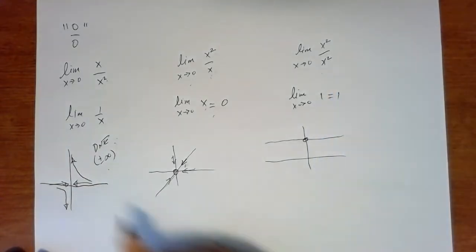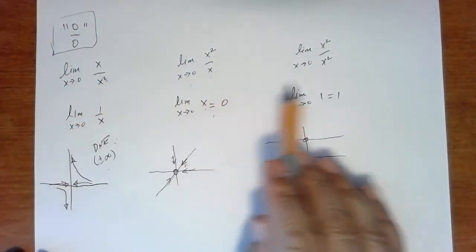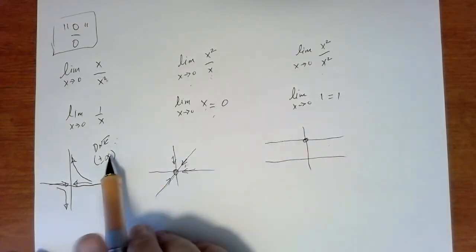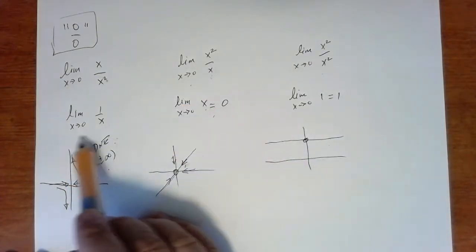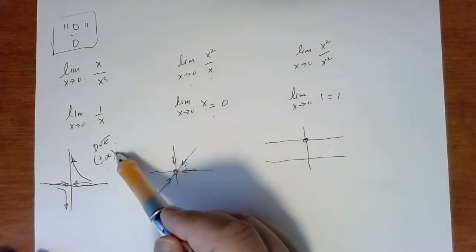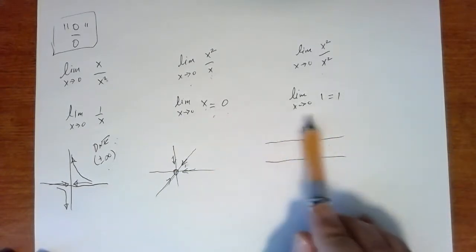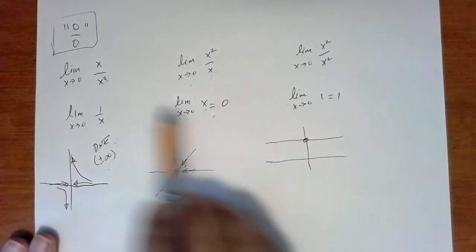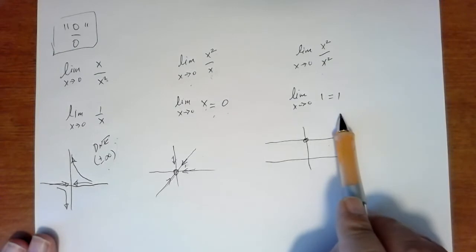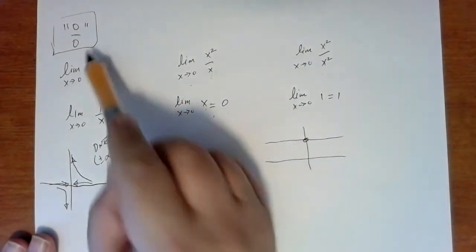The upshot here is that if you have 0 divided by 0, is it possible to conclude anything about the limit? No, it's not possible. We have to do some more work. This was the work that we had to do: some algebra in these three cases. The limit may not exist at all. The limit may be 0. And notice in these two cases that the limit turned out to be two different numbers. So you can't say that the limit of 0 over 0 is 0, because here the limit was 1. You can't say that the limit of 0 over 0 was 1, because here we had 0. Okay, you get the idea.